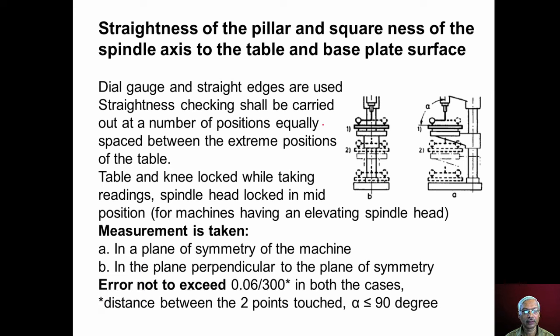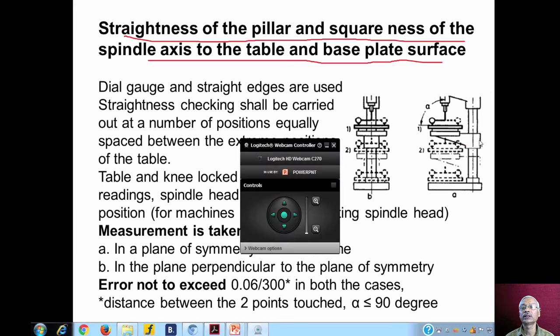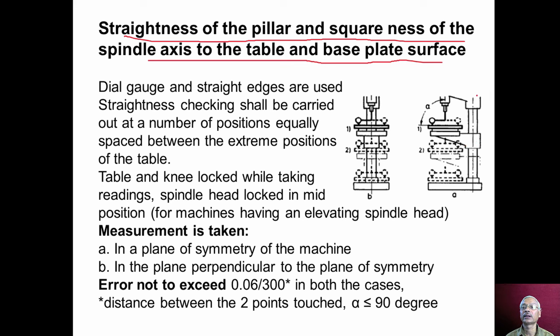Now we will discuss another test that is normally conducted: straightness of the pillar and squareness of the spindle axis to the table surface and base plate surface. The pillar should be straight. Otherwise, when we move the spindle head to accommodate workpieces of different height, if the pillar is like this, then because of this error in straightness, when we move the spindle head, it moves like this, and then the spindle axis will not be perpendicular to the table surface. Because of this, we get holes at some angle instead of holes perpendicular to the surface of the workpieces.